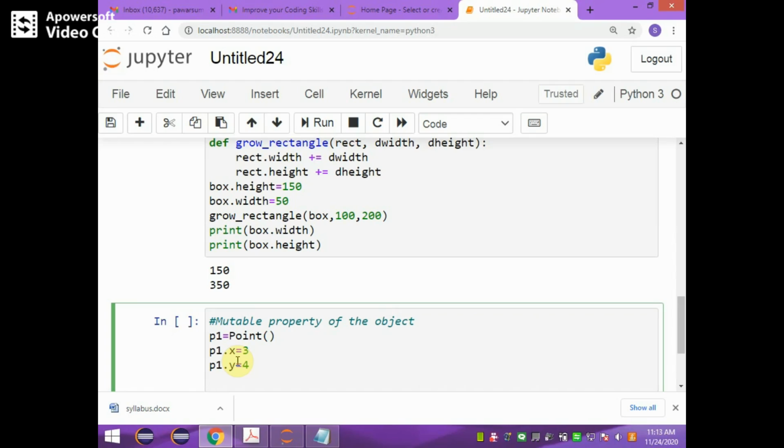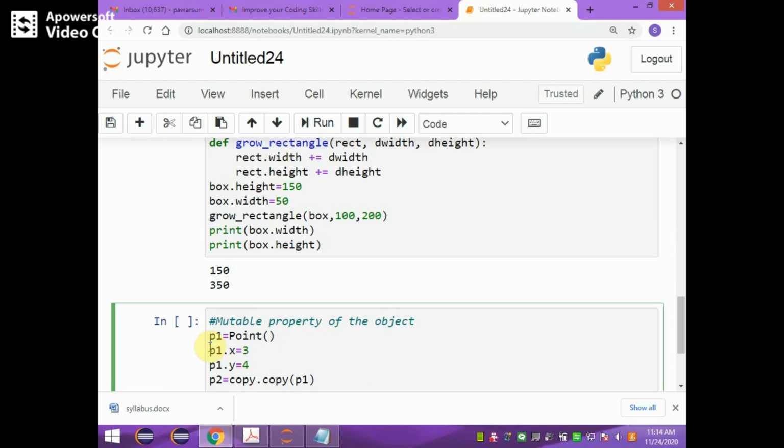Now if you are going to copy p1 to p2, p2 equal to copy dot copy p1, and copy is the module.